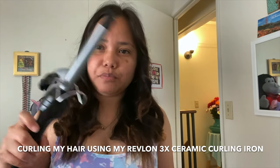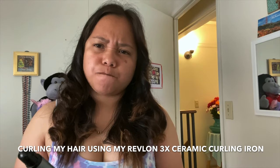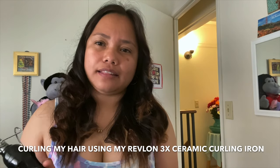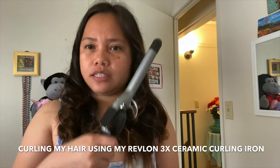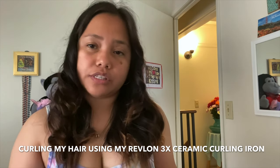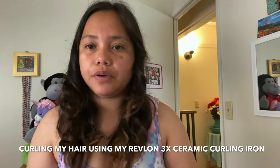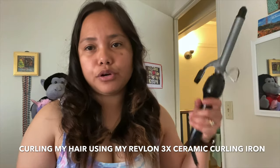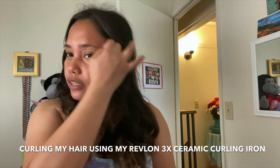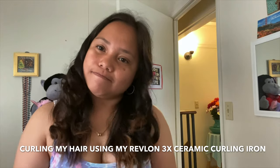Sa mga gustong bumili, binili to ni hubby sa Walmart. I have no idea about the price of this one because my husband bought it. So I think not more than $20 for this one, like 19 something. And the flat iron, I forgot the price either. And of course, the blower, different prices. So, I have no idea, guys. Pero, for sure, they have stocks in Walmart. So, sa mga gustong bumili, mag-inquire na kayo or pumunta na kayo ng Walmart or sa website ng Walmart kung mag-order kayo online. Meron din yan sila.